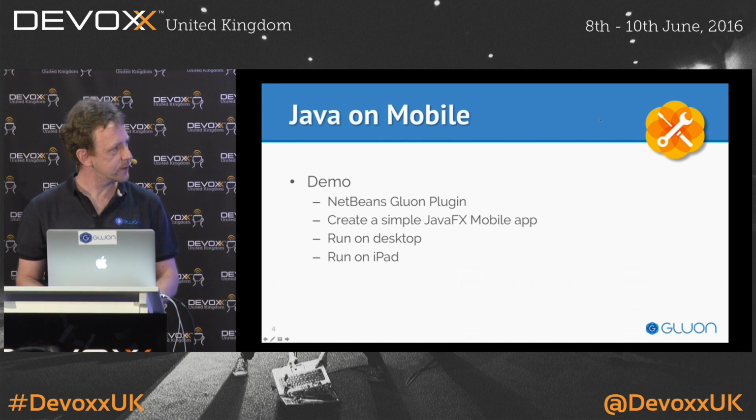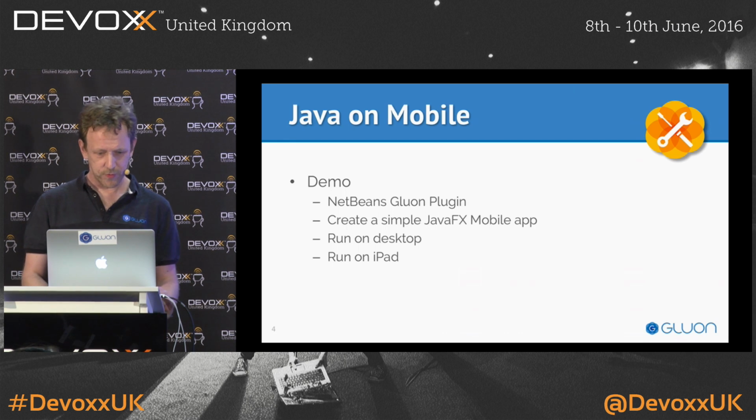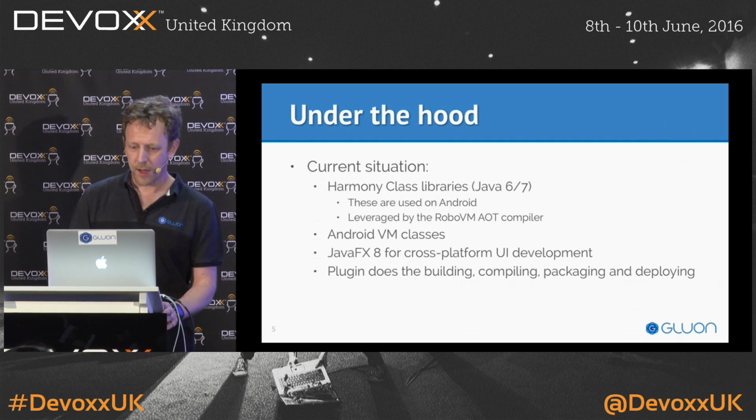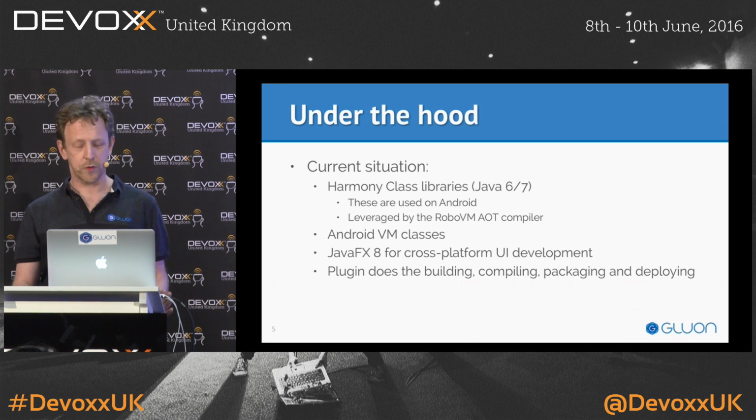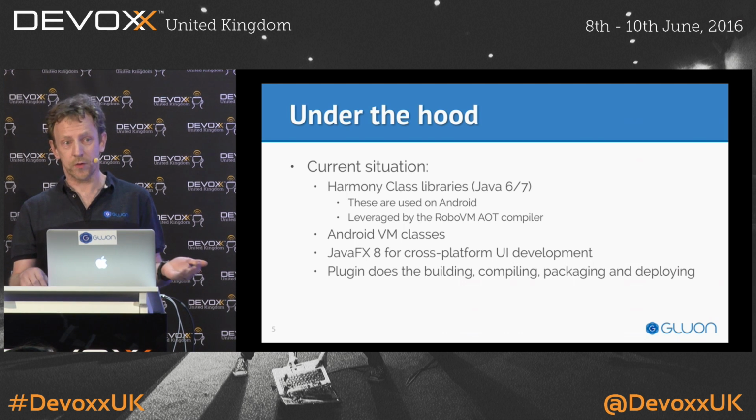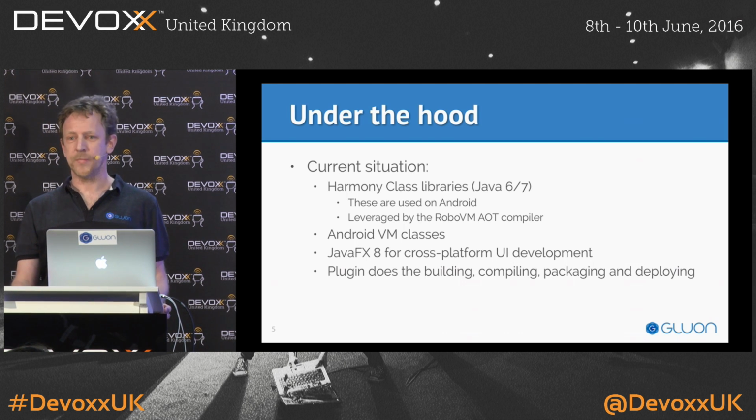Yeah. Oh, okay. So we showed the demo. What's happening now under the hood? I explained while everything was compiling that the Java classes were compiled to native iOS code. And if we did the same on Android, they were not compiled to native Android code, because Android is more or less Java.